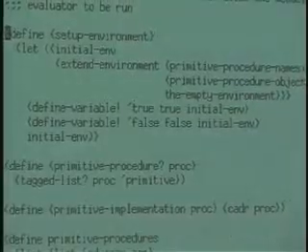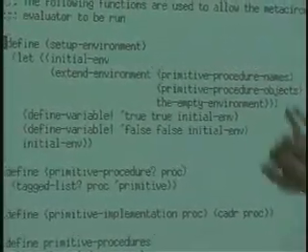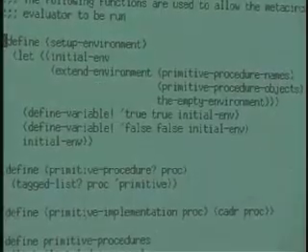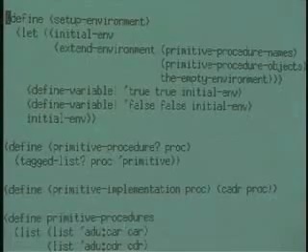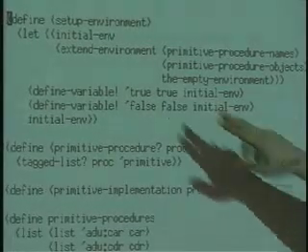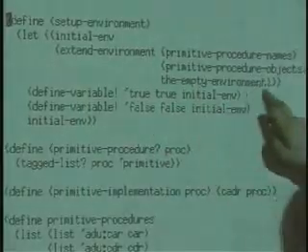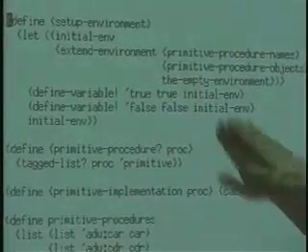And we could add other ones. I think that's all. Oh, ADU null. Those are the ones we have right now. And the objects are the corresponding primitive procedures in Scheme: plus, times, minus, divide, cons, car, cdr, null. And those are extended onto the empty environment. When we first start out, we just put the primitive stuff in there, and we've got the empty environment to start out with.